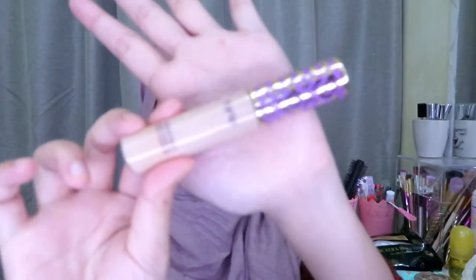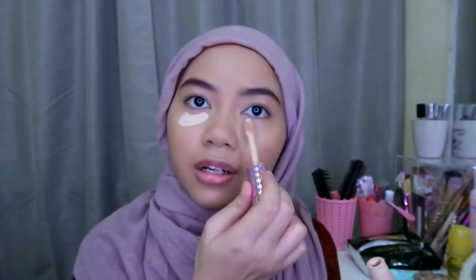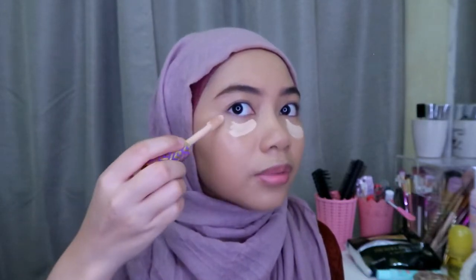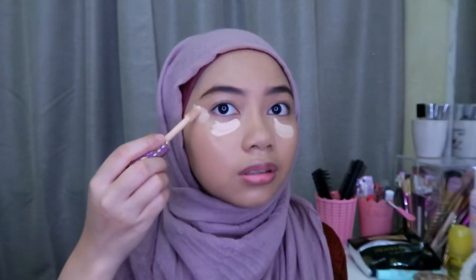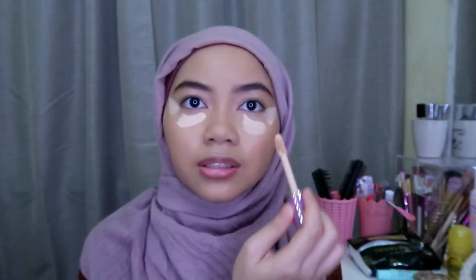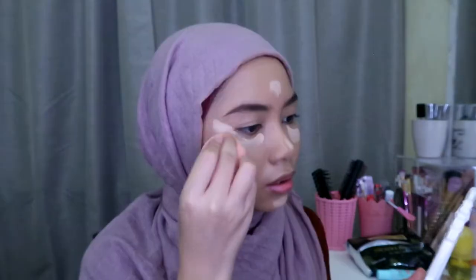Okay, using this Tarte concealer. This one is the Shape Tape concealer, and I like this one because it holds on so good on my skin. I am going to apply it right here and then here, and I'm going to do something like this on my eyes so that it's going to make my eyes look long. I'm going to do it underneath my eye like this as well, and then a little bit right here, and here.